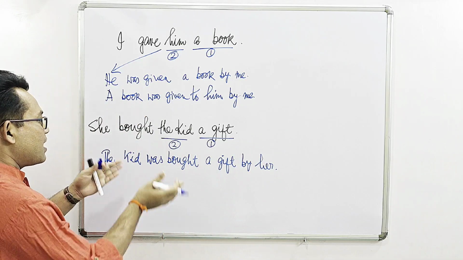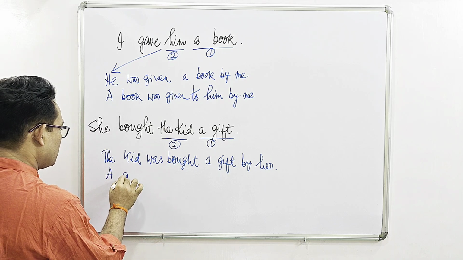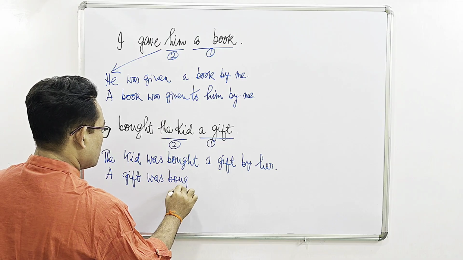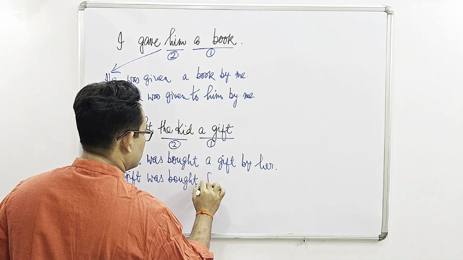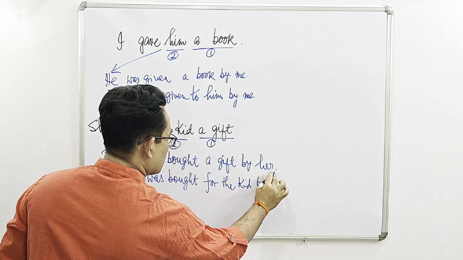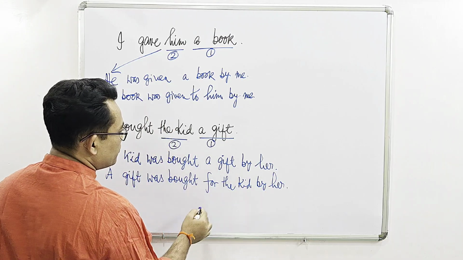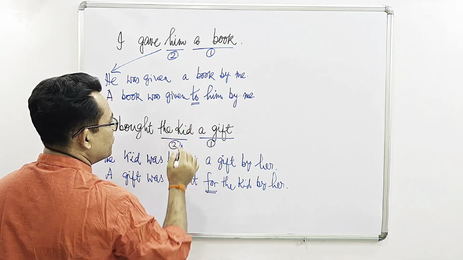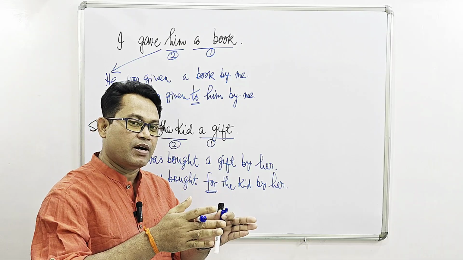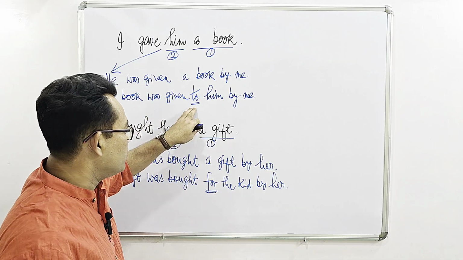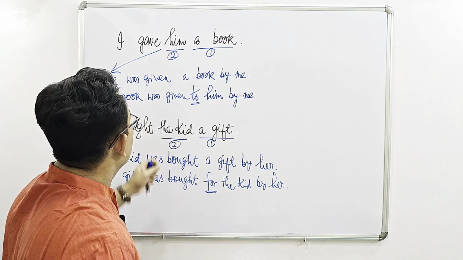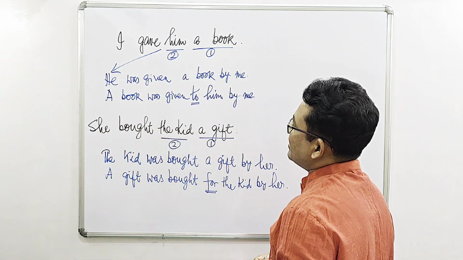Fine. The other one, this time we are getting 4. Earlier it was 2. Now this time we are getting 4. So remember, whenever we get 2 objects to a verb, now we have to use either 2 or 4. Let us get the explanation or the logic behind it. So, the given sentence, I gave him a book.